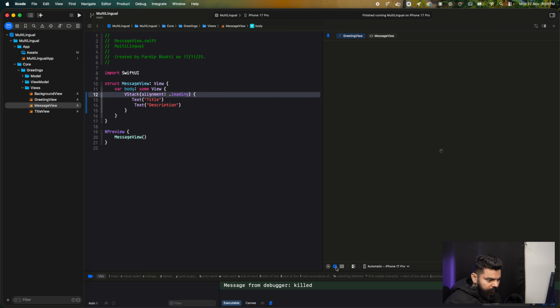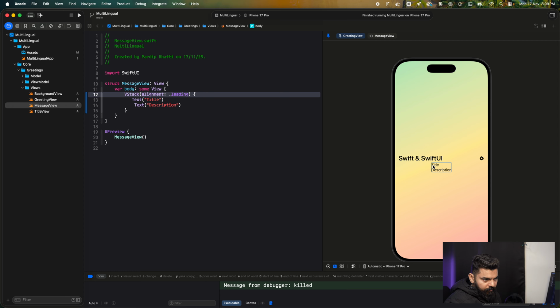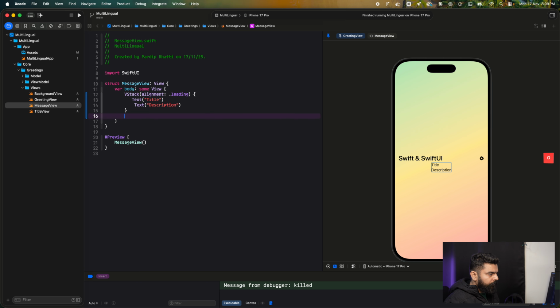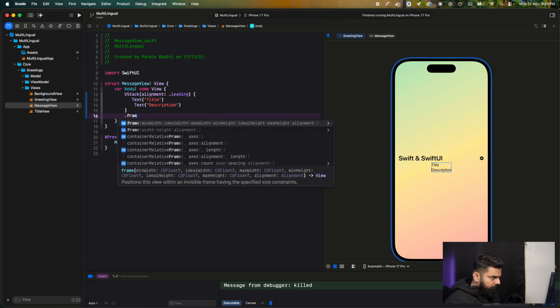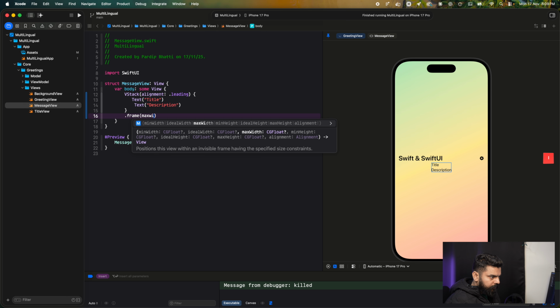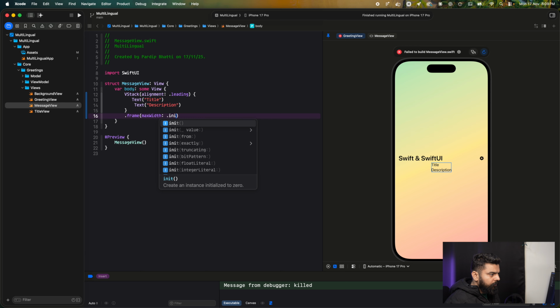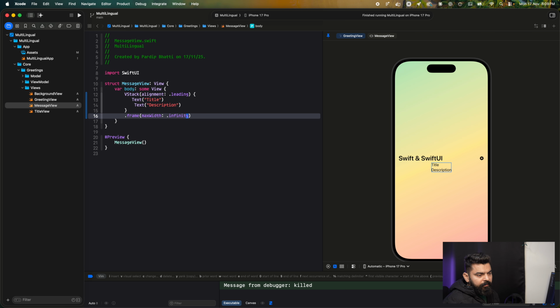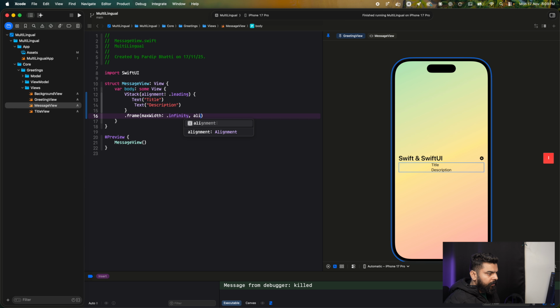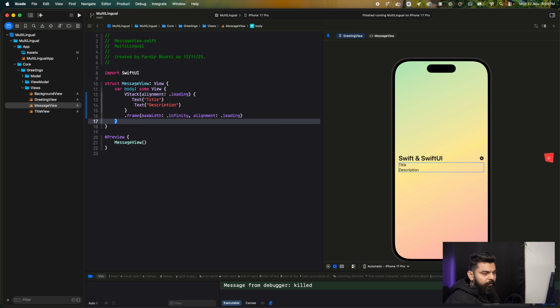If I click here, you can see this is how much width this current V stack has. So what we can do is give it a frame with max width infinite. I'm telling this frame to take all the width, and now if I set the alignment to leading, it will jump to the left. See, this is now looking cool.